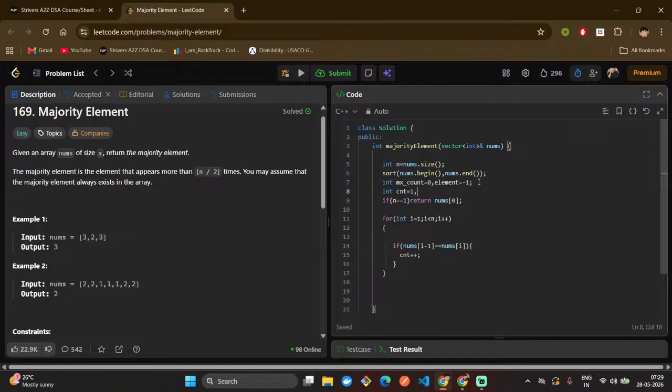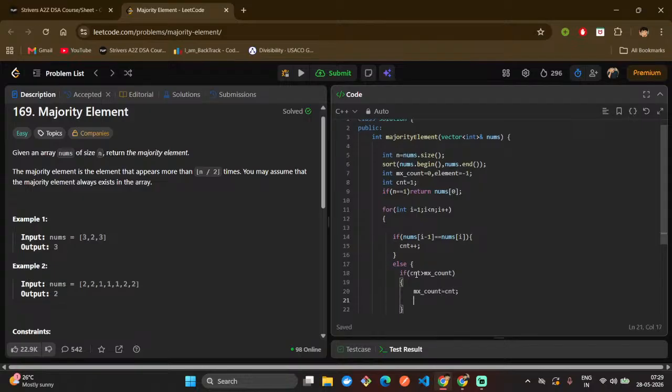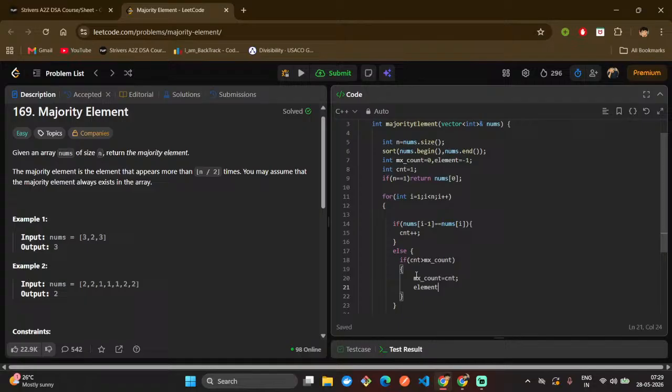Else, if the cnt is greater than the max count, we use max count equal to cnt and element equal to nums of I -1.